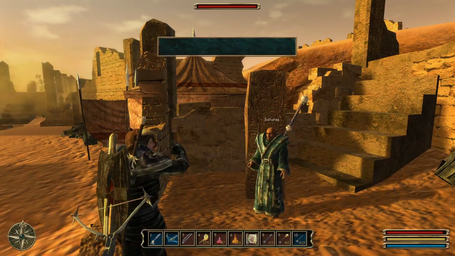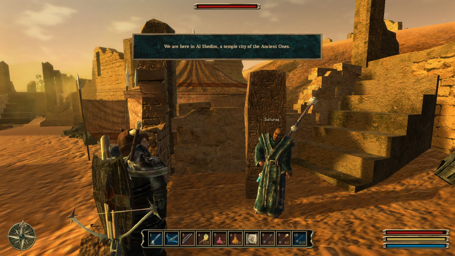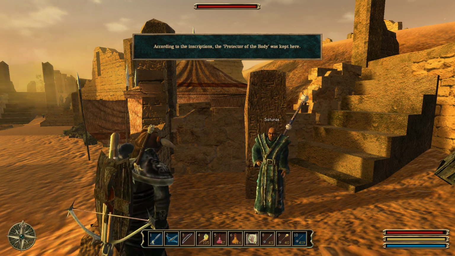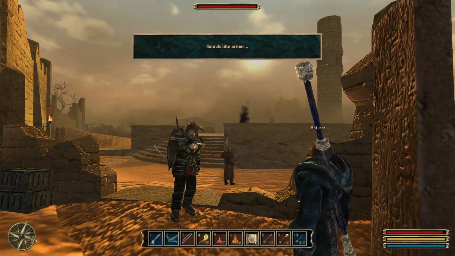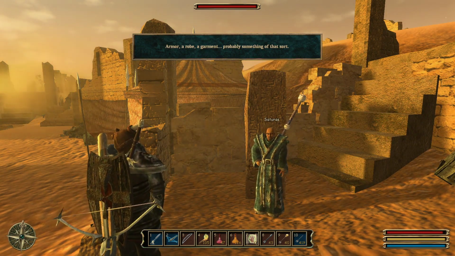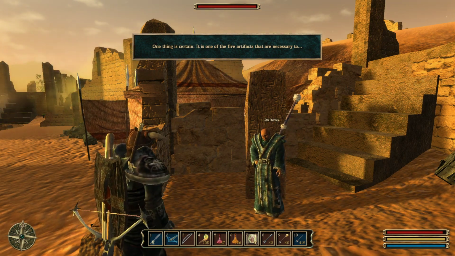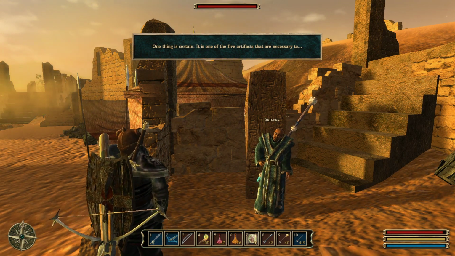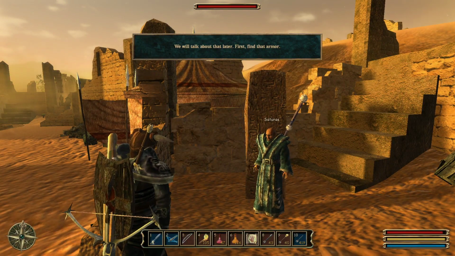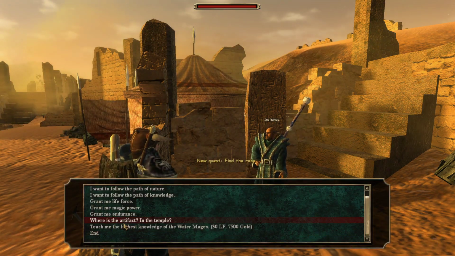What do I have to know? We are here in Al-Shadim, a temple city of the Ancient Ones. According to the inscriptions, the protector of the body was kept here. Sounds like armor. Armor? A robe? A garment? Probably something of that sort. One thing is certain. It is one of the five artifacts that are necessary to... To what? We will talk about that later. First, find that armor. Okay.